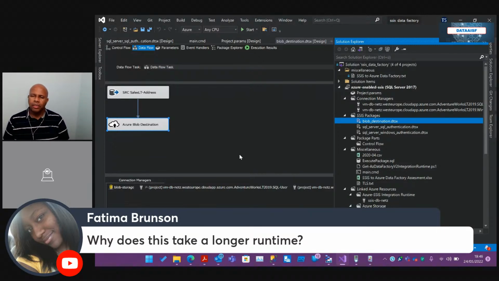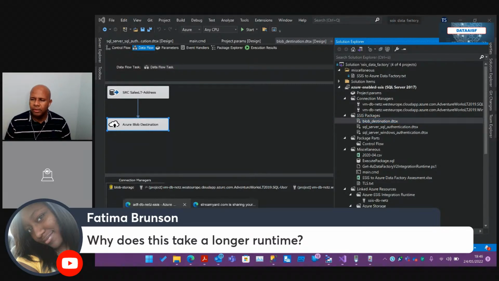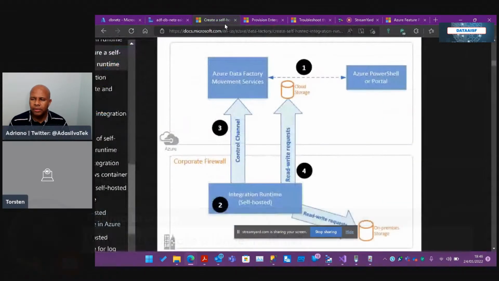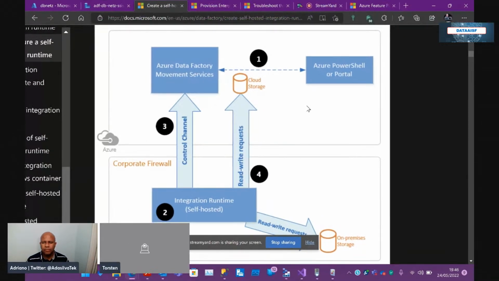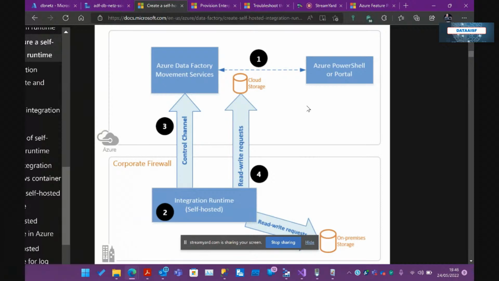Yeah, I mean, it's definitely an overhead, right? When we go back to this picture, you can imagine when I have my resources in the same VNet and I can get the data from another resource within the same VNet, with an ExpressRoute which you can configure, you have a much better throughput and less overhead compared to your self-hosted integration runtime.